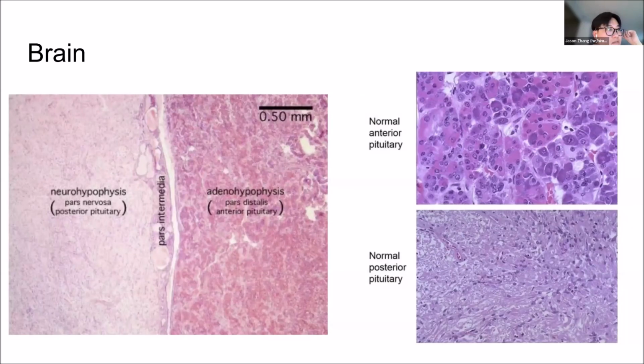And then different parts of the pituitary. Pituitary can get kind of tricky as well. And this is another one where it's important not to memorize color, because you see on the left here the anterior pituitary is kind of red, but then the top right image is more purple. So you shouldn't remember that the anterior pituitary is a lighter color than the posterior.